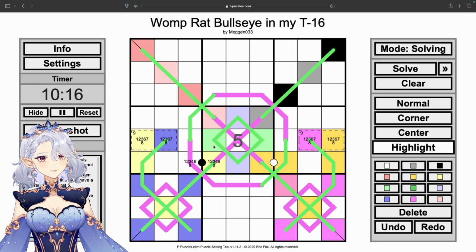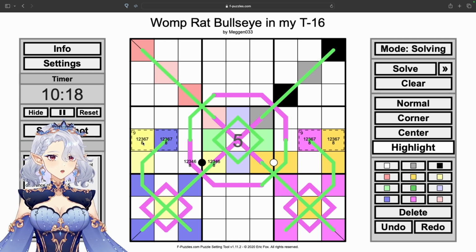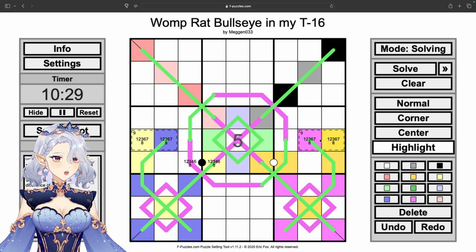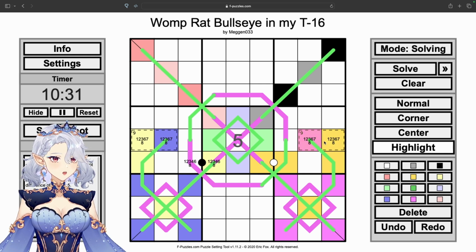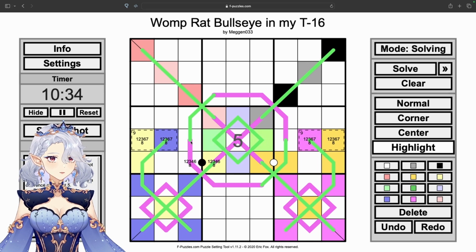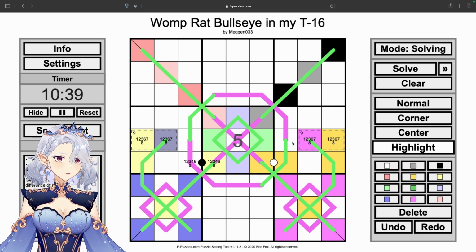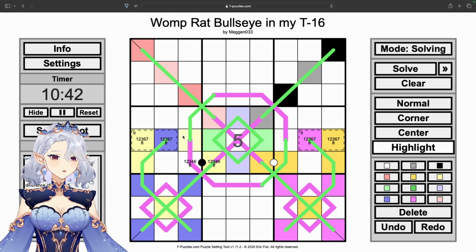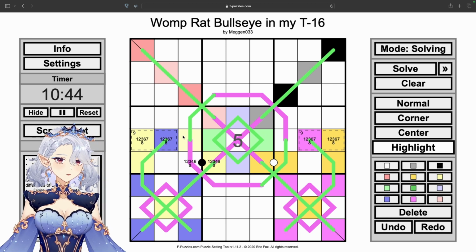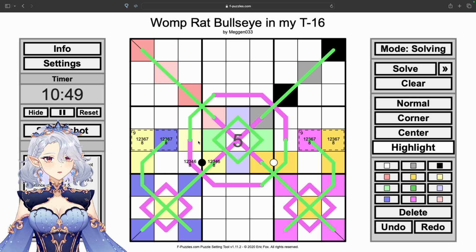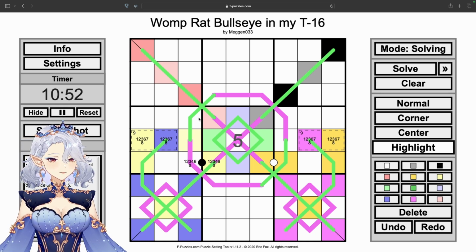So we have 1, 2, 3, 4. Like we have 1 in these 2. These are high or low. So we have 1 high or low in here, 2 high or low in here, and 1 high or low in here. So there's 4 of the same already. So these 2 have to be the other one. So if we can figure out connections, we can also figure out the starting point of this German whisper.